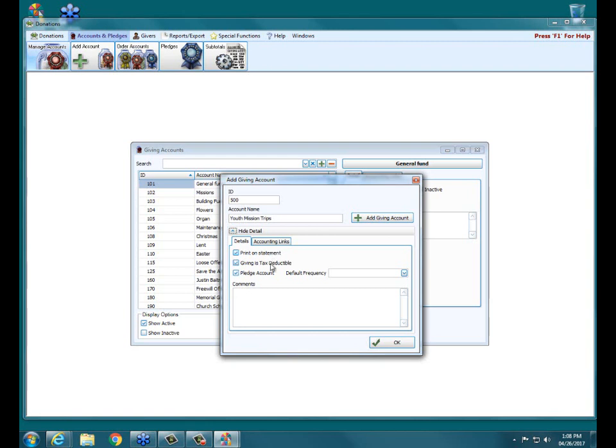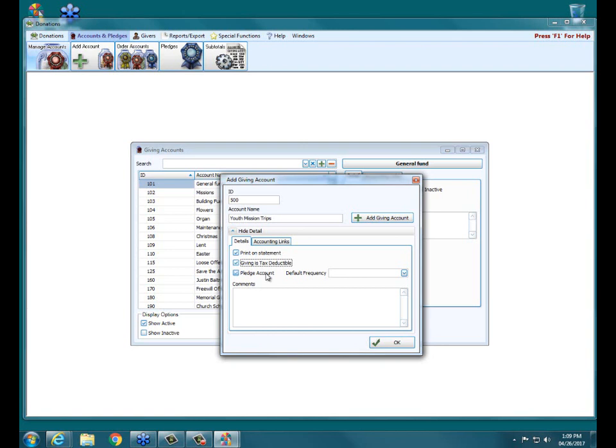Giving is tax deductible. By default, this box is going to be checked as well, but you might have some money come in that you want to track, but it is not tax deductible. If that's the case, you can remove this check mark here, and when a donation statement prints, up in the top right hand corner, if you use our default windowed envelope, it's going to split it out right below the date range. It's going to show you the total for tax deductible giving, and it's going to show you the totals for non-tax deductible giving. So it is up to you if it needs to be checked or not.